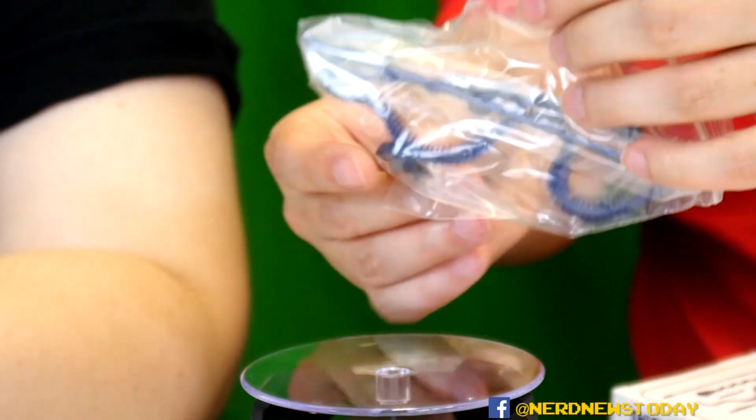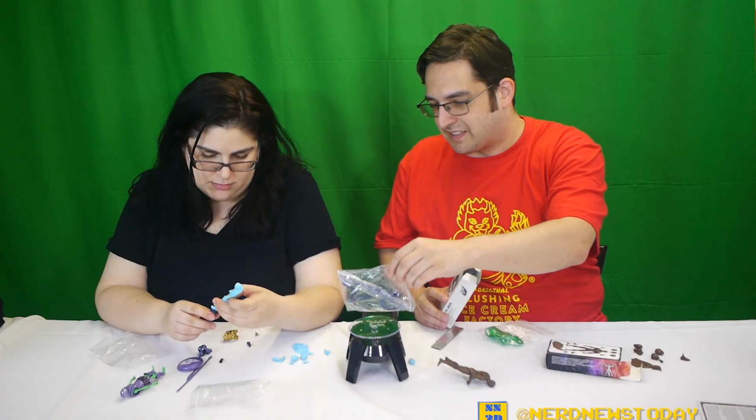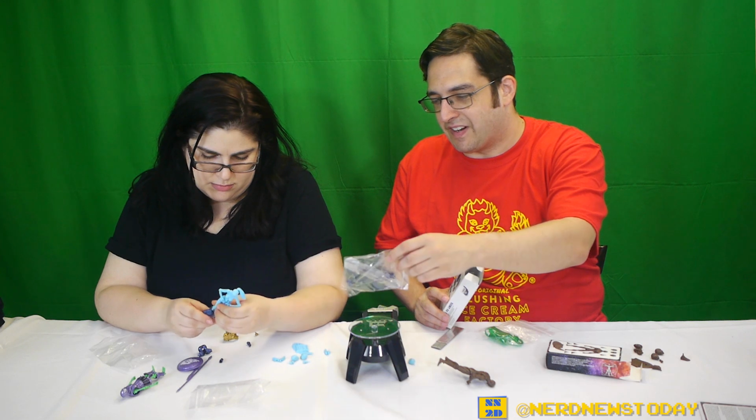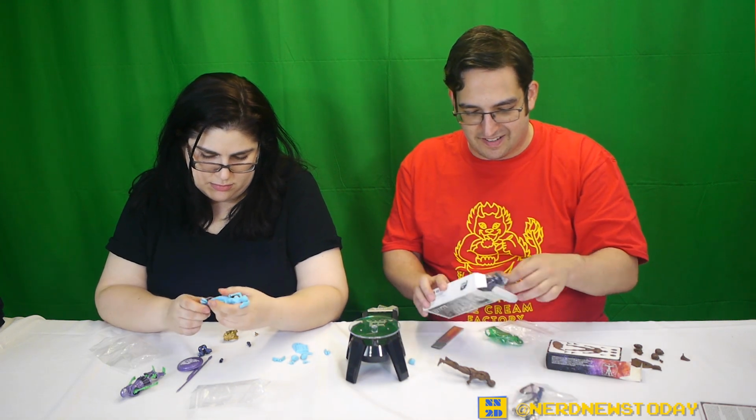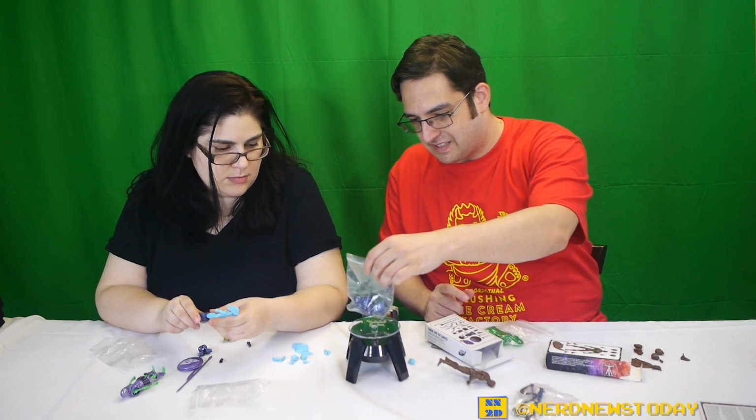So here's a bunch of the weapons. They come in little Ziplocs, so they're easy to put back in. Again, we talk about collector friendly. You might say, Ziplocs, meh. But how easy is it to get stuff back in there with this? Super easy. Here, as you can see again, this is a bunch of the body armor pieces.